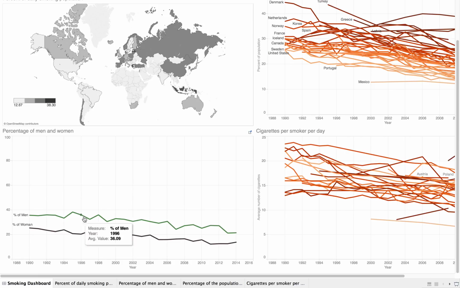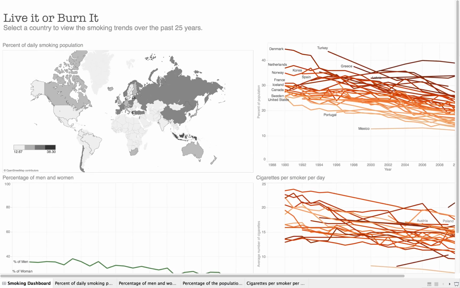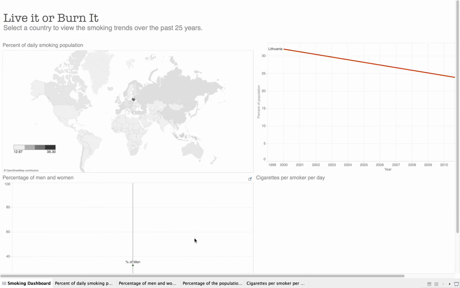And then we have this percentage of men and women, which is just a general average throughout the world. As you can see, men tend to be about 10 to 15% higher than women throughout the world, which doesn't really tell you a whole lot until you start clicking on the countries. And so this is when it starts getting interesting. You can jump around between the countries to see how these things sort of change.